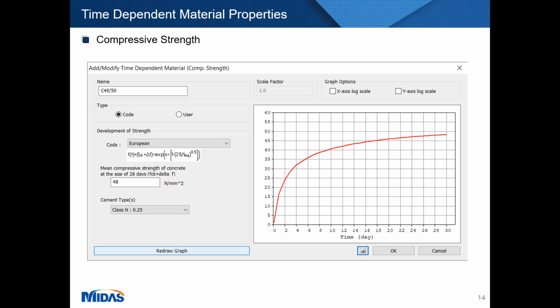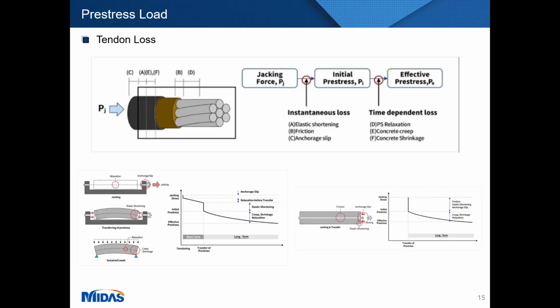Now we have covered creep, shrinkage, and compressive strength. Now we will look at the pre-stress loading in MIDAS Civil. Okay, so now let's discuss the pre-stress load. You might know that there are two types in which we can do the pre-stressing.